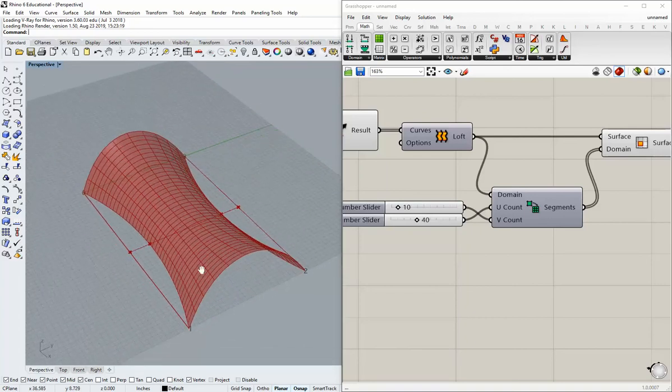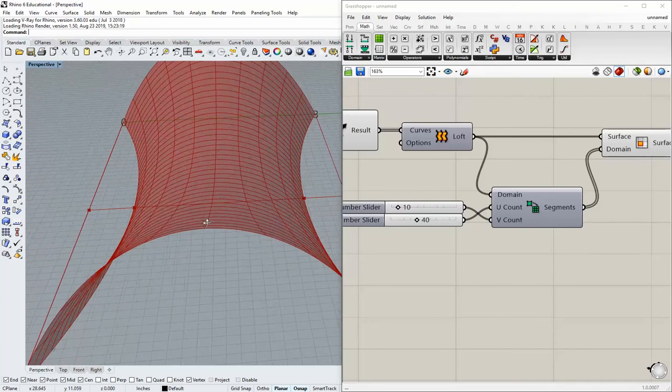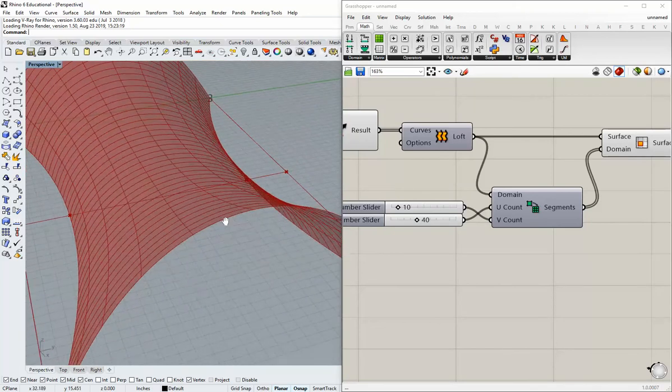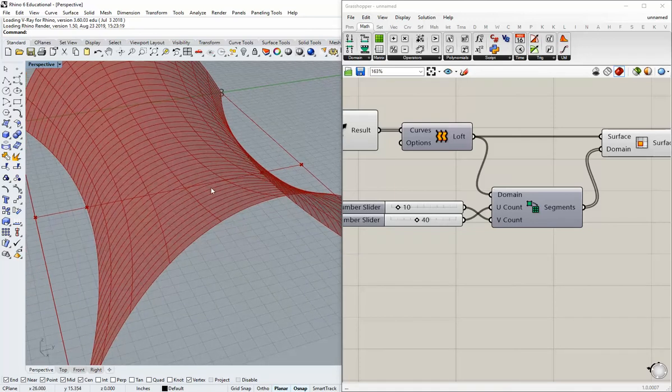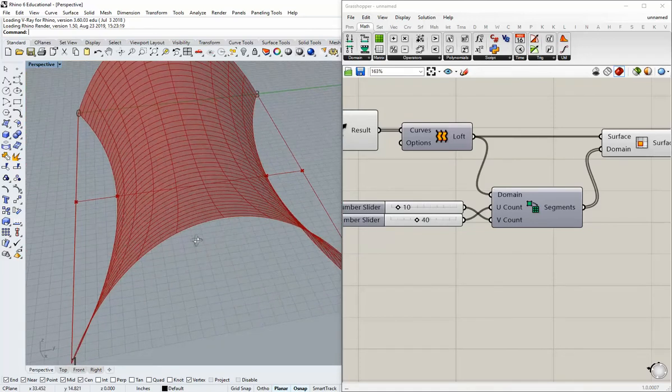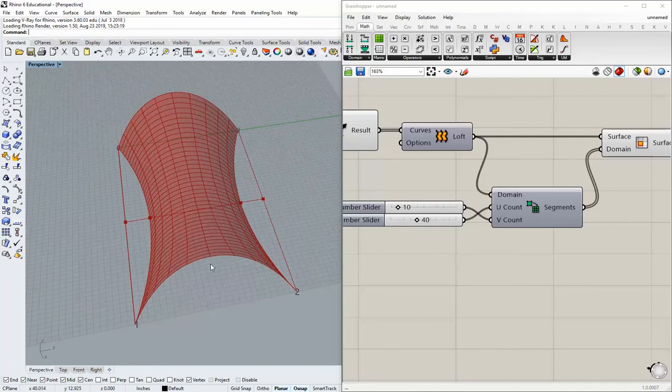So let's figure out, first of all, what order these panels are in. Because if I'm going to take these panels, planarize them, and expect them to shed water, let's say that we want to shingle these one over the top of the next. If we want that to shed water, because this is an arch, we have a topmost condition here, and we want the water to always go outward, never pool up in the middle. Or, of course, you don't want shingles to be facing the sky, you want them to be facing downward. So what we can do in this case is split the panels in half.